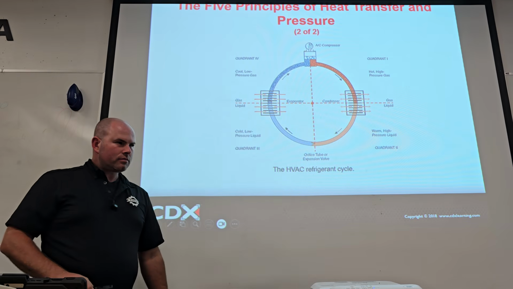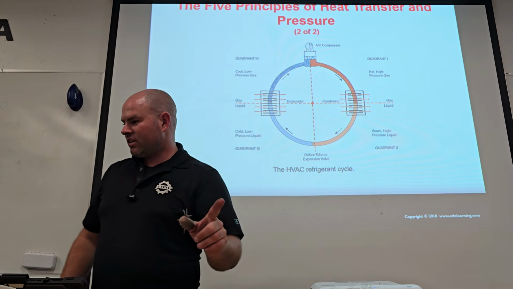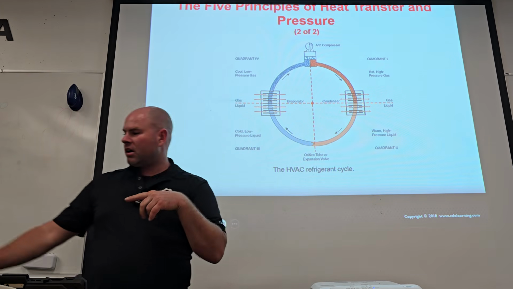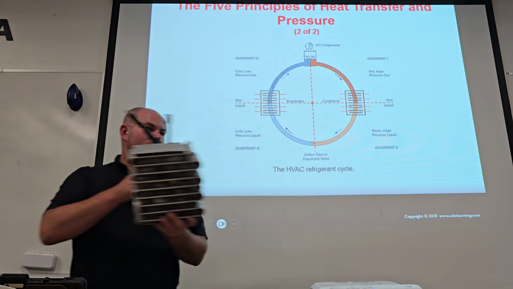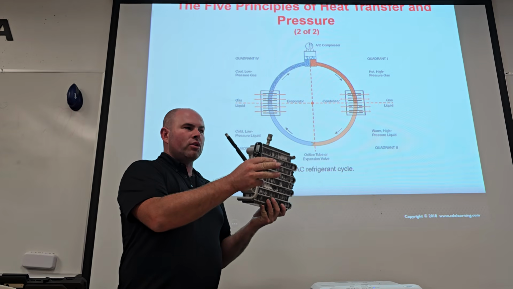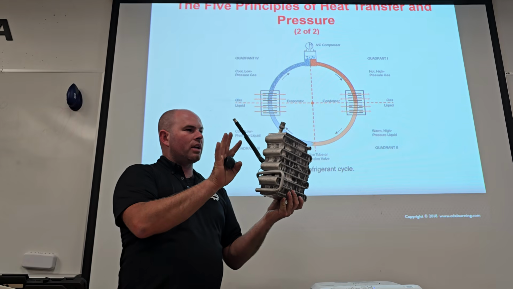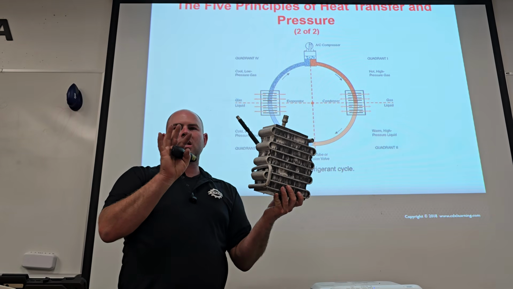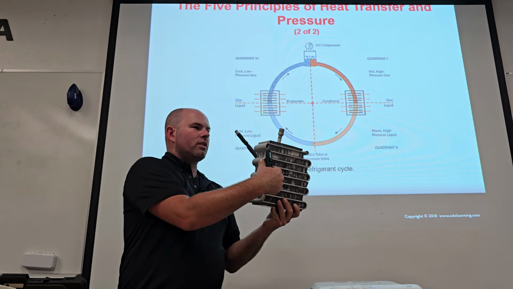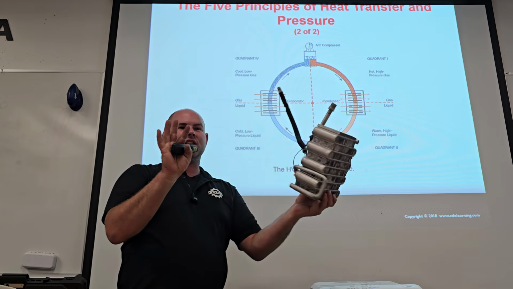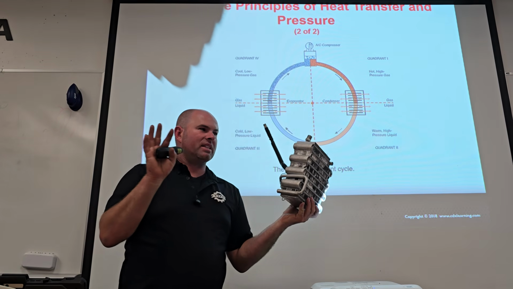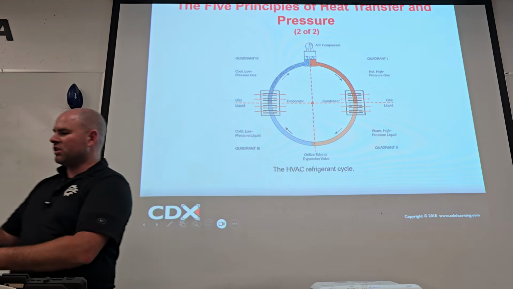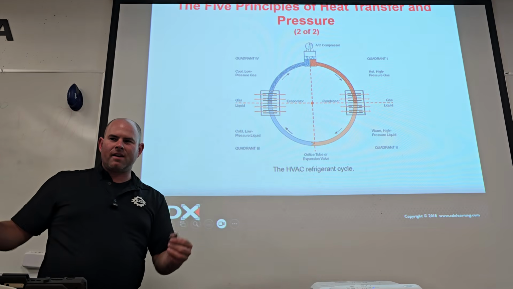Is the evaporator also known as your heater core or not? Different. I do have a heater core, but I didn't bring it up here. It looks like this, but refrigerant doesn't flow through this. Coolant flows through it. So you got an evaporator here and a heater core here. In the most basic terms, if you want cold air, send the air through this piece of crap. If you want hot air, send it through the heater core piece of crap. That's pretty simple, huh? It's a little more complex than that, but we'll get to that.